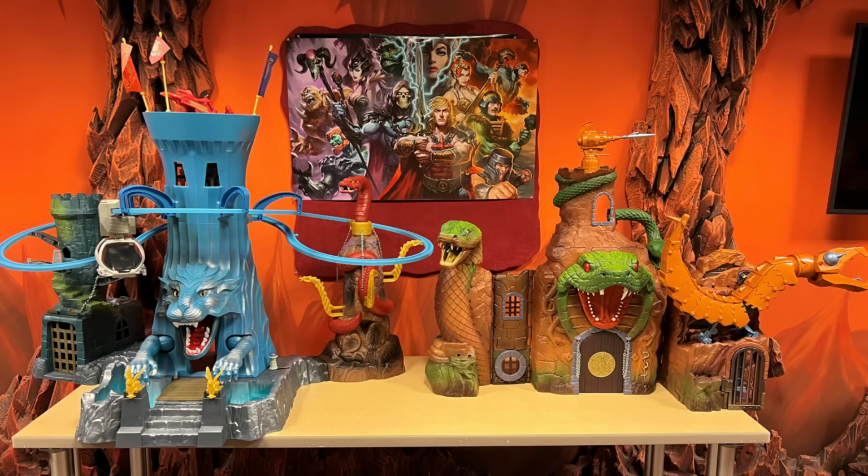This thing better not be more than, well, it's probably gonna be 500, but I mean, I don't know. I don't know if I'd be on it for 500. It's just nowhere near as iconic, but it looks amazing. They've done a fantastic job with it. It's just, I don't have a place to put it. I'm running out of space. I got a Catslayer for Super 7 to put in place, and I don't know where this is gonna go, but it looks really good.